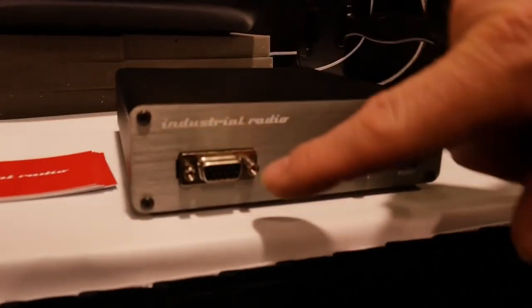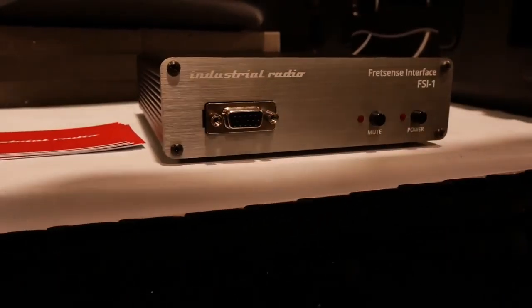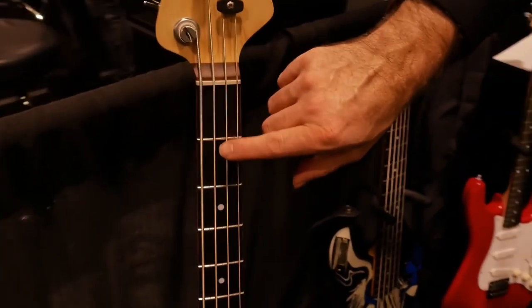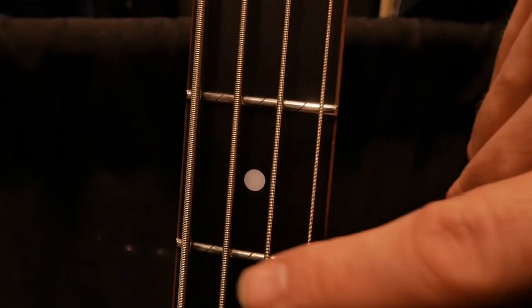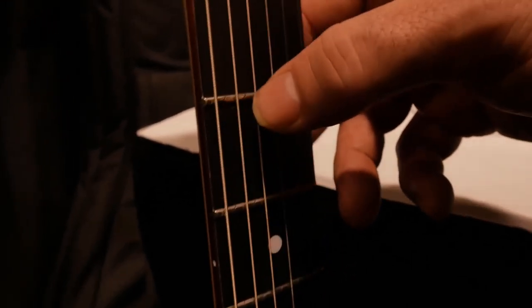If we just swing the camera in here a minute, this is the interface, and that's the connector that will then go to the instrument. If you see here, there are frets, and they have sensors under each of the frets. And over here, we can see the guitar has got the setup.